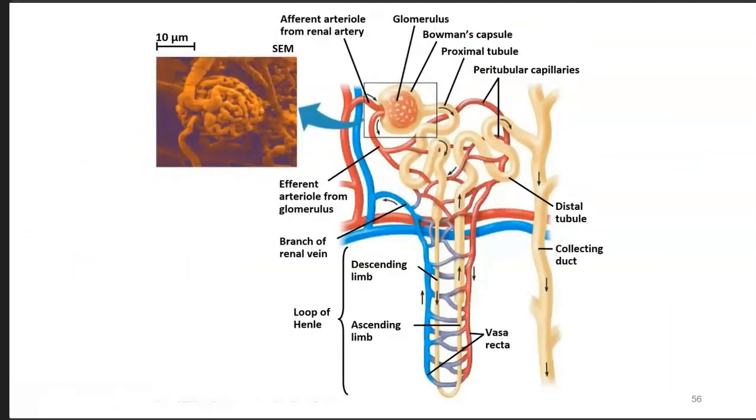From this diagram, it again shows you the structure of nephrons. You have to know the structure of nephrons and the labeling of the nephrons. As I said, the nephron has two components, blood vessels and tubules. Blood vessels are for the flow of blood, tubules for the flow of filtrate that will become urine later. The red blood vessels carry oxygenated blood. The blue blood vessels carry deoxygenated blood.